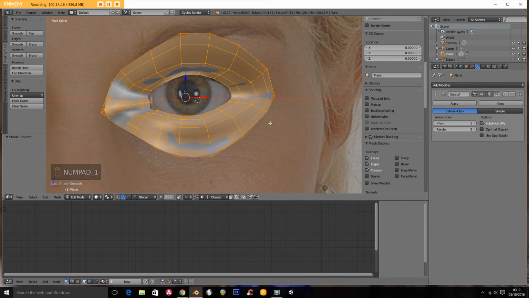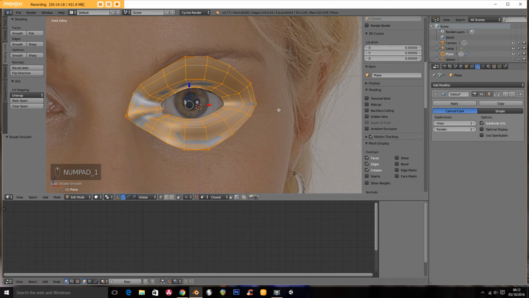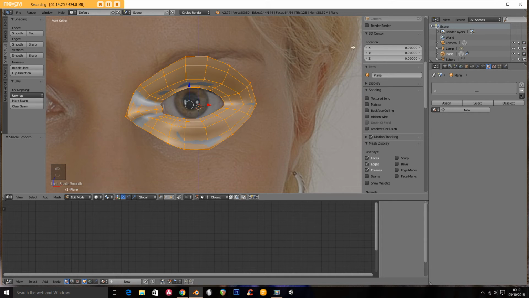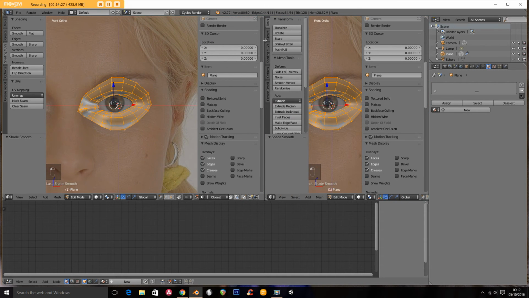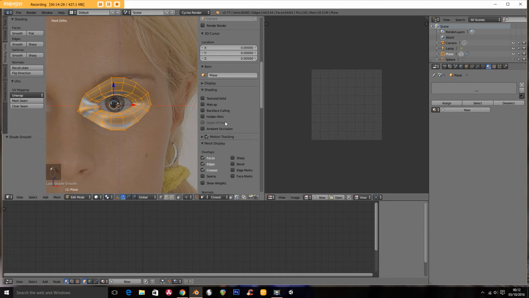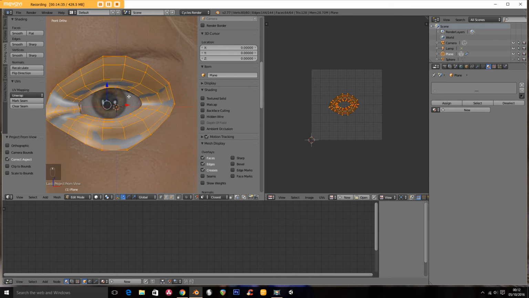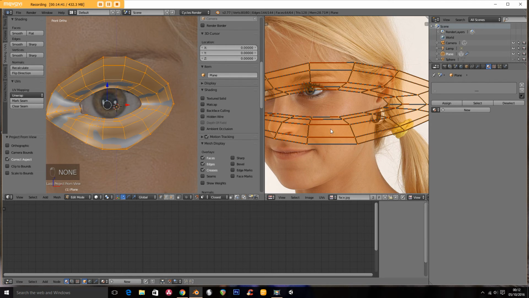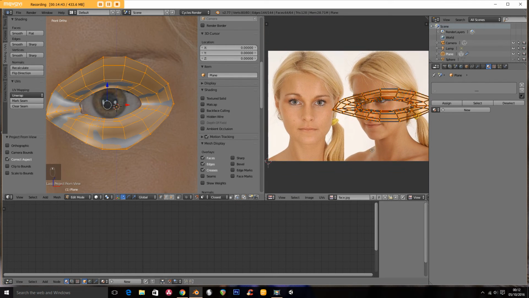And now what we're going to do is repeat what we did with the eyeball. I'm going to go to materials. Before I do that, I'm going to split the view. I'm going to go to the UV image editor, U, project from view. It's important that we project from view and not just unwrap. And then over here, again, we can use the face. You can see it's stretched, but that's okay.